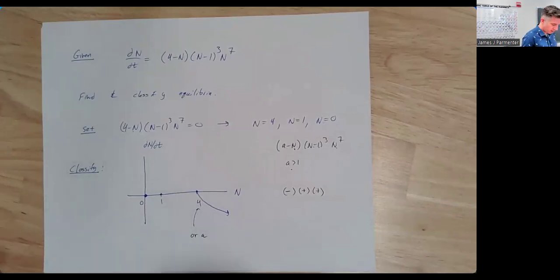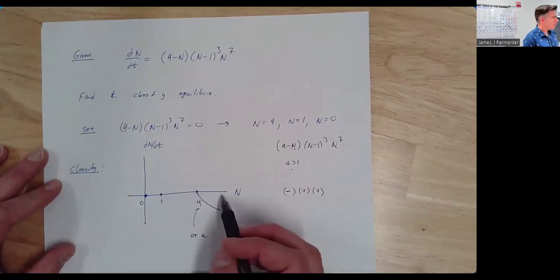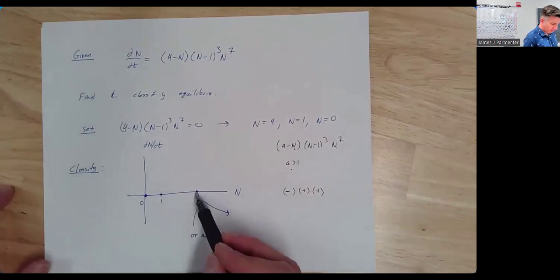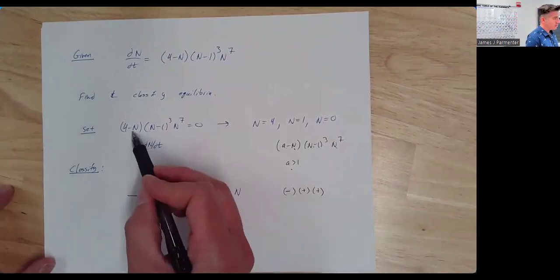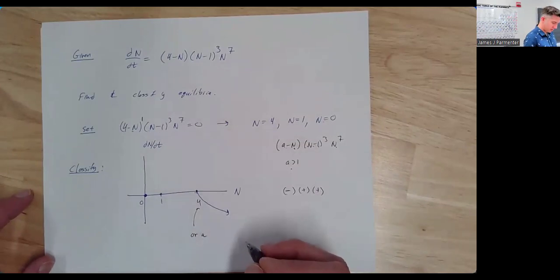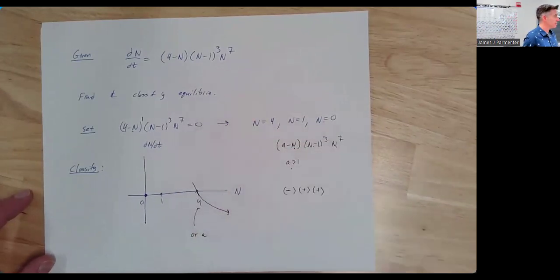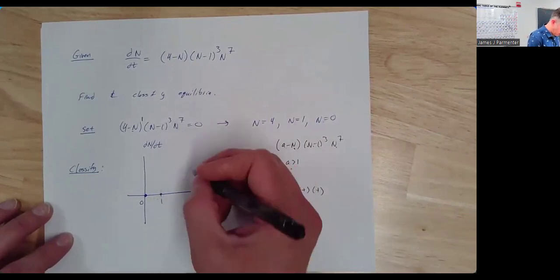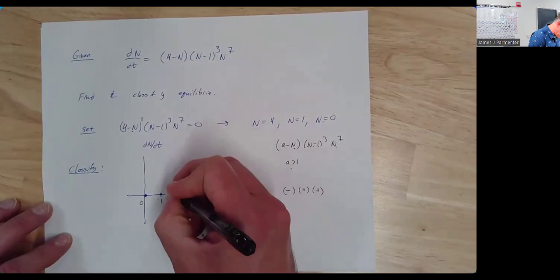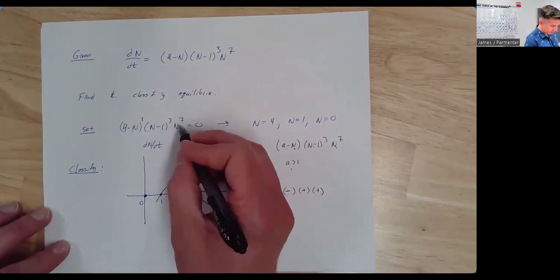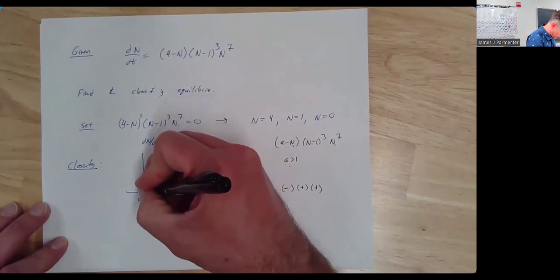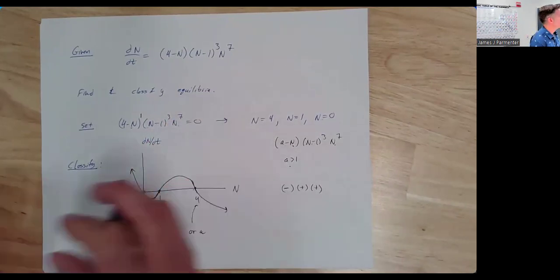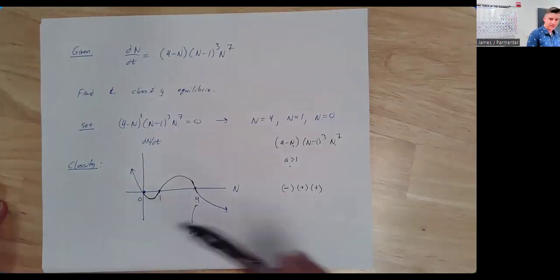I think that's useful. And then between 1 and 4, here's where I don't think you should keep picking values. I think you should say to yourself, 4 came from this factor, which is raised to an odd power, which means we cross the horizontal axis. Similarly, 1 came from this factor with an odd power, which means we're going to cross again over here. And 0 came from this factor, also with an odd power, which means we're going to cross here. If all is good and right with the world, all your powers will be odd, because you'll cross every time.